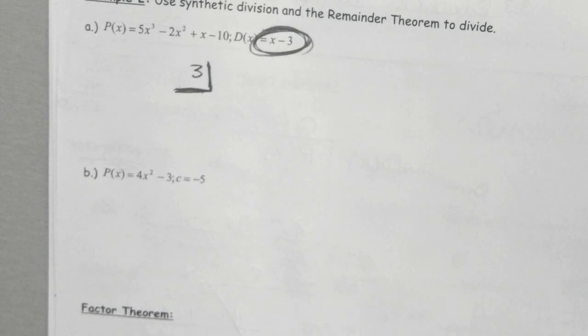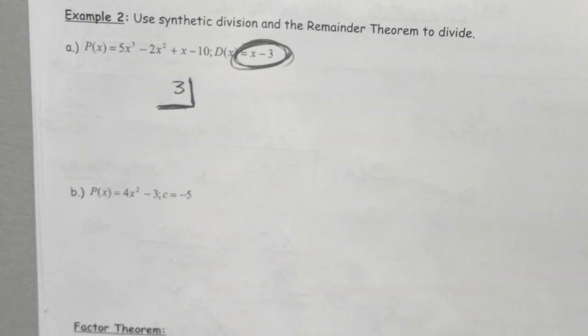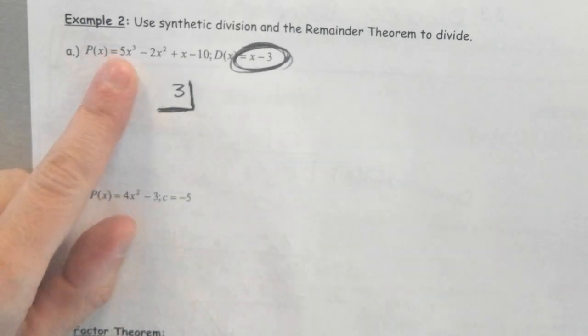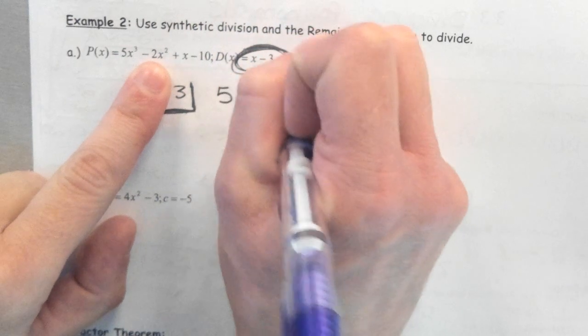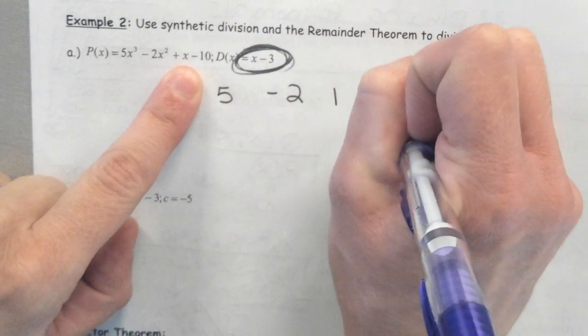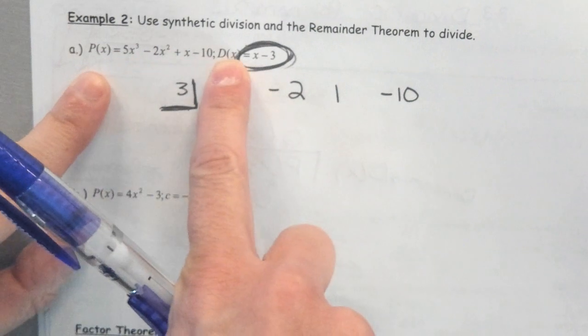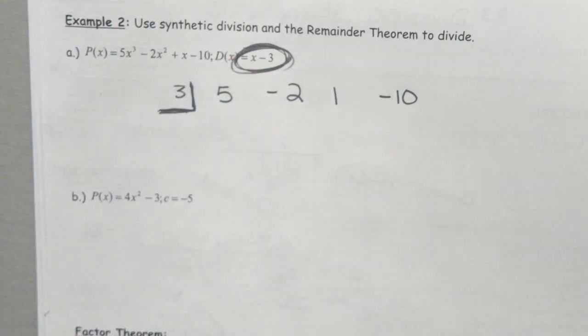Then, you take your coefficients. If there is a missing term, remember we talked about this kind of on the front page. If there's a missing term, like let's say x squared was missing, we're going to put a 0 as a placeholder for that term. So we're going to steal the coefficients. The coefficients are 5, -2, 1, and -10. Do you notice how I have all of them? There's nothing missing, so I don't need any placeholders. But again, pretend this had been gone, then I would have needed a 0. So the placeholders are significant.